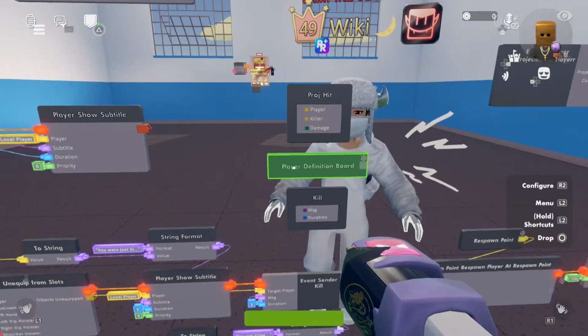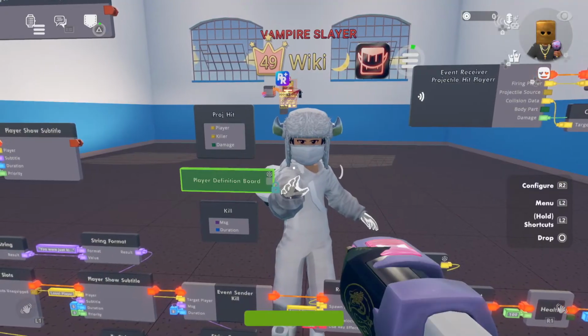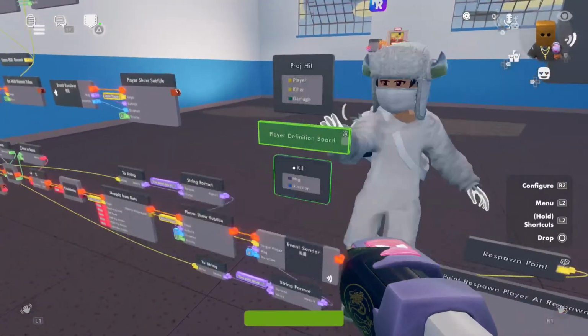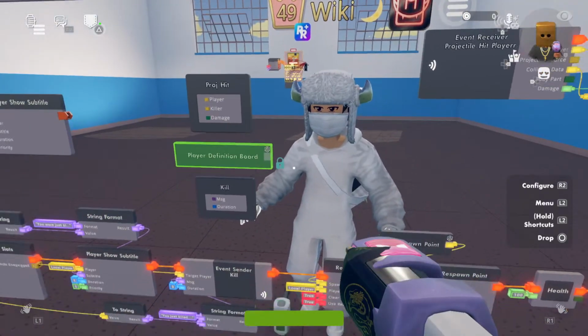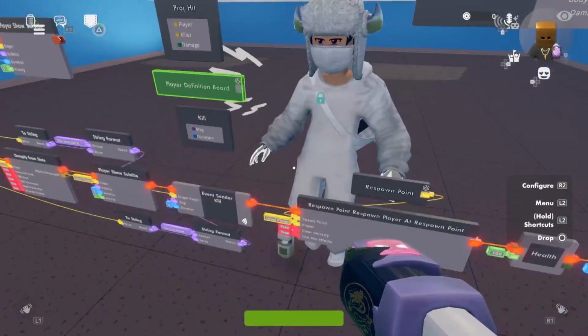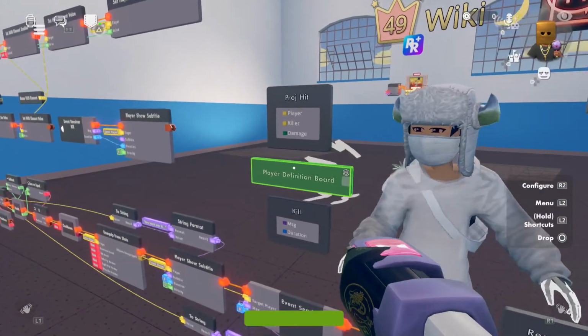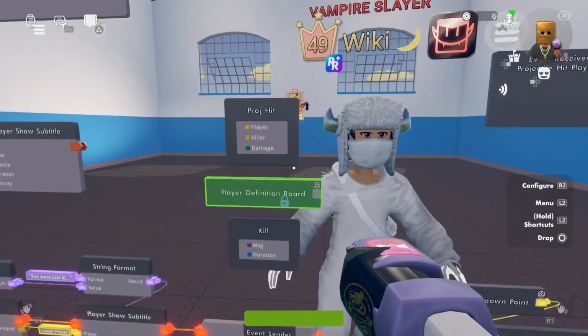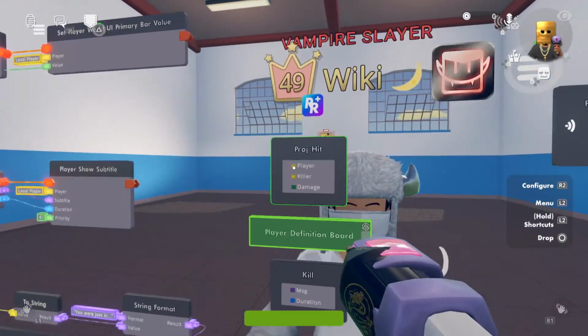And then basically when it's on, each player in the room has their own player definition board. So for example, I have one of these, and then you have one of these, because we're the 2 players in here right now. And for each player, it replicates the chips inside for each player, so it's on like a kind of personal basis. So you can either go this way, or you can do your global projectile hit, which you did over there. But yeah, both methods work fine. They're both perfectly acceptable.